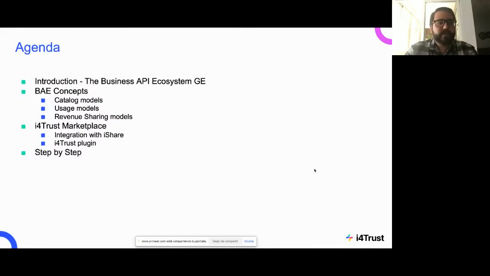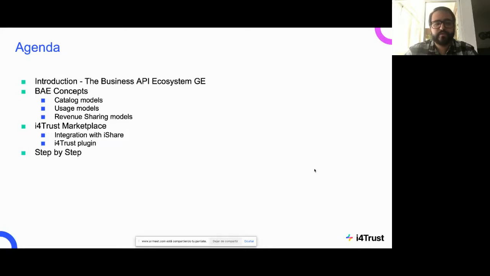This is the agenda that we are going to follow in this first part of the presentation. I'm going to start with an introduction of what is the business API ecosystem generic enabler as a FIWARE component. Then I'm going to review a couple of the main concepts that need to be known around the business API ecosystem software.